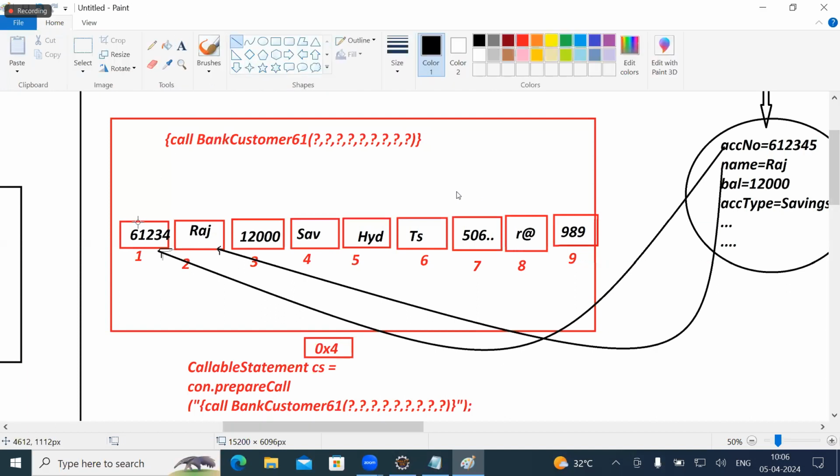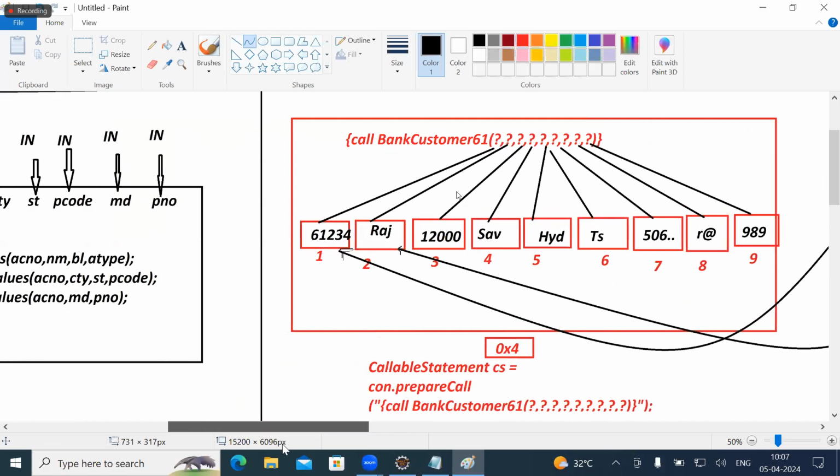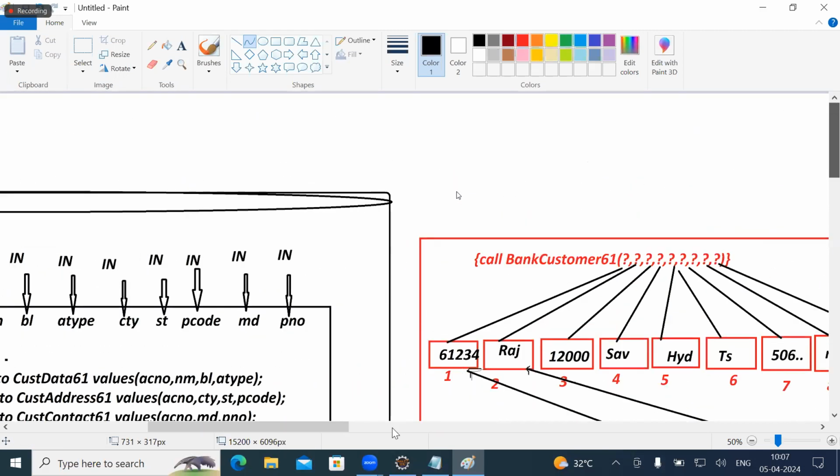Now the data are inserted from this callable statement call. The data will go. Each one is one field. Now the data will come and load here.